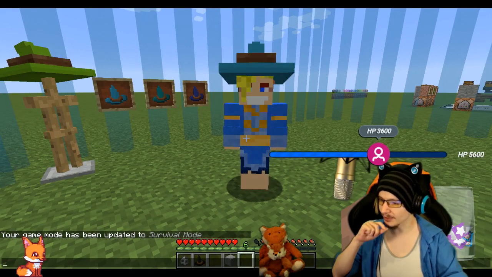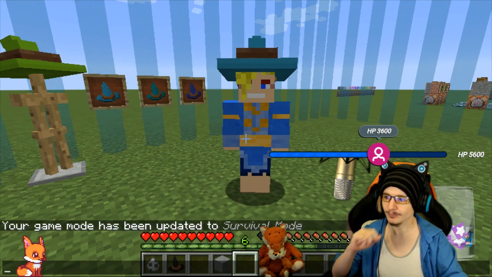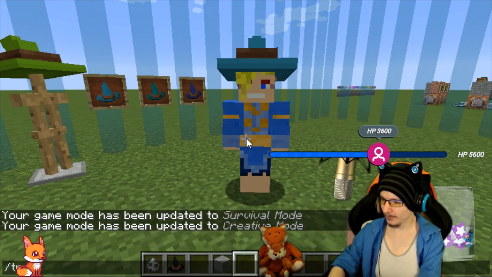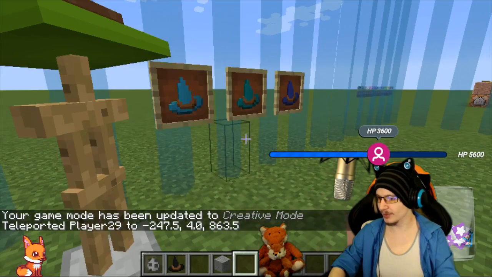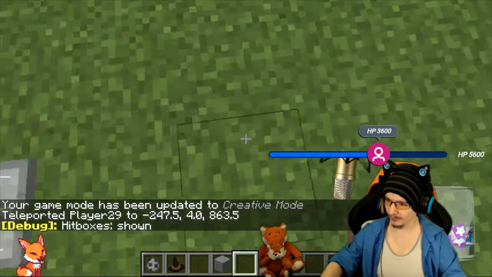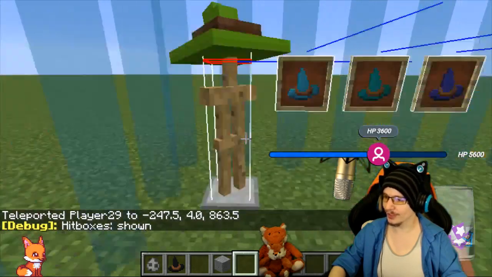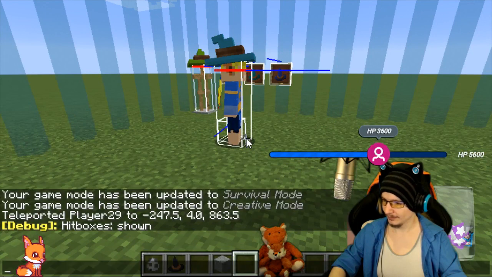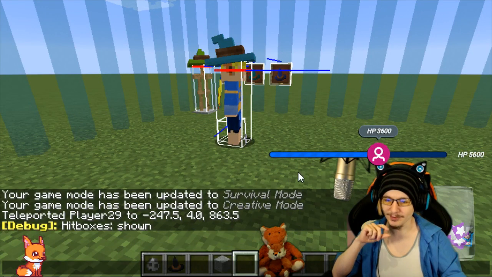What does our log say? Generating wall around the position -248, 4863. So, game mode 1, TP, -248, 4863. Where does that put us? That puts us here. Okay. Why didn't the wall generate is the next question. Because we clearly don't see a wall here at all.